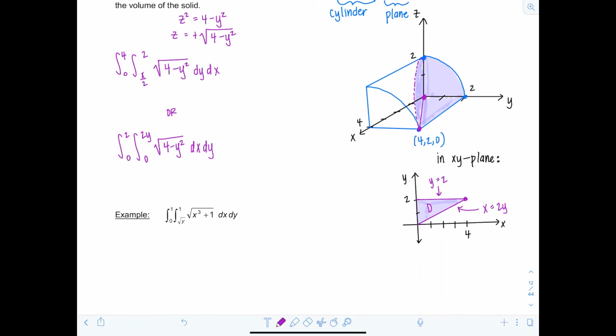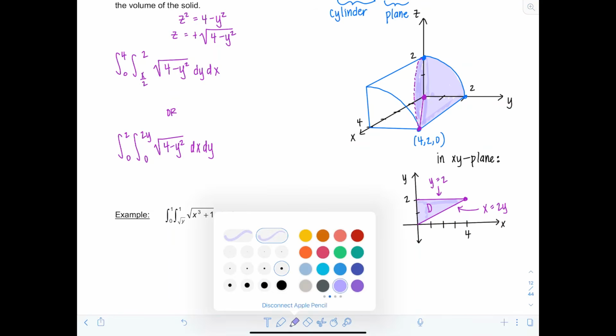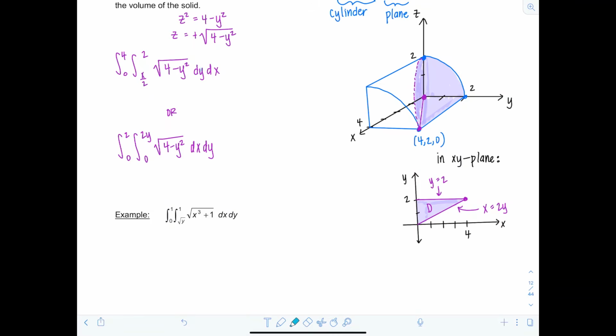Okay, so look at us, so versatile. We've got two integrals set up. It really boils down to which one you are going to want to evaluate. So let's get into it. For the first one, we have root 4 minus y squared, and I'm integrating with respect to y. Maybe you'll recall, if you have the square root of a constant minus y squared, it's trig sub time. I'm so very sorry. So you go, well, it's doable, but perhaps the other order would be better.